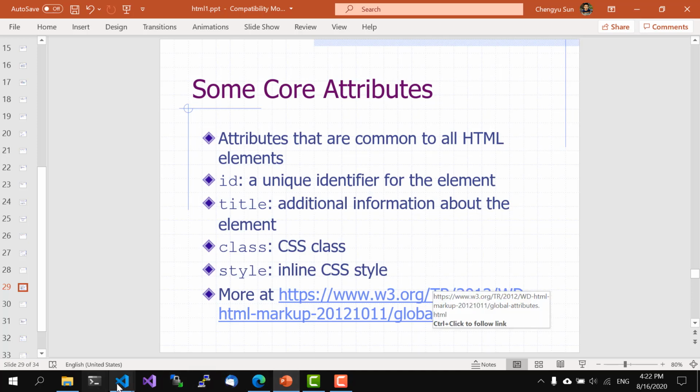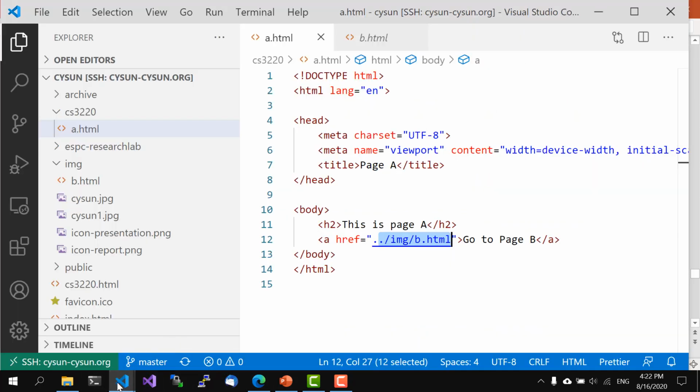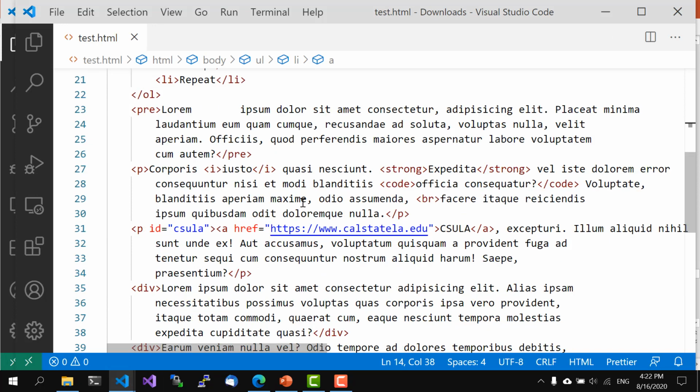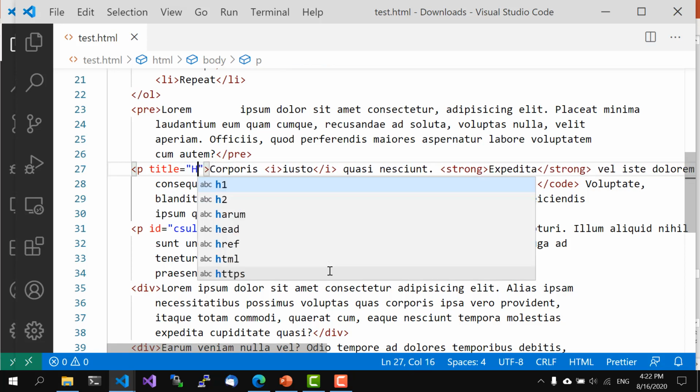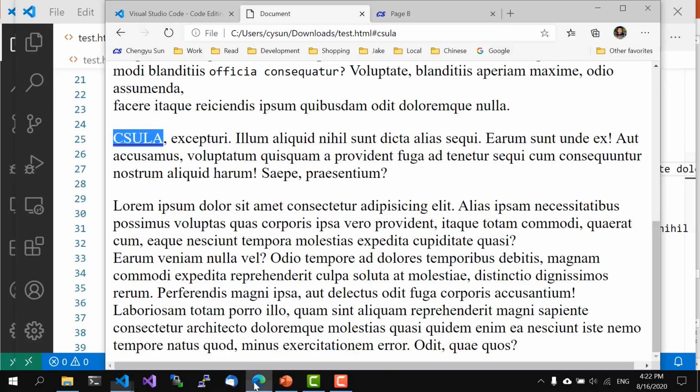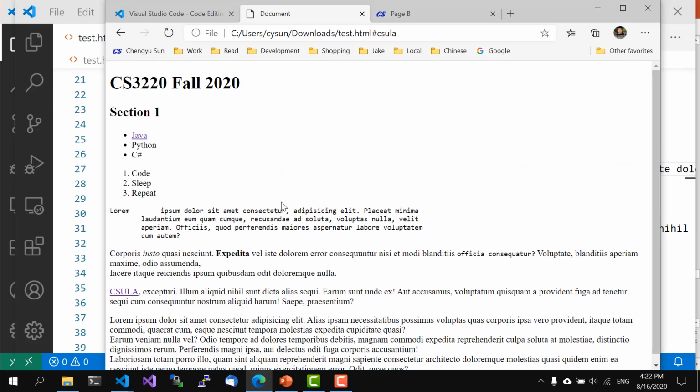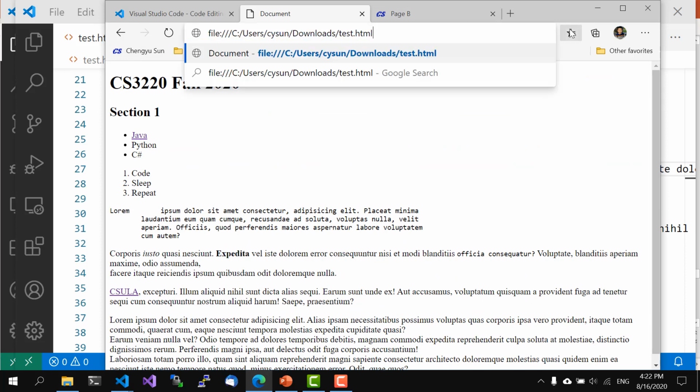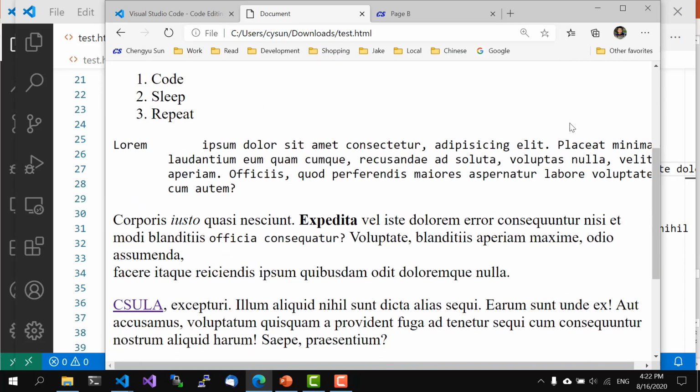For example, if I put a title, let's say here on this paragraph, and if I mouse over this paragraph, notice that there's a tooltip, hello, that pops up.